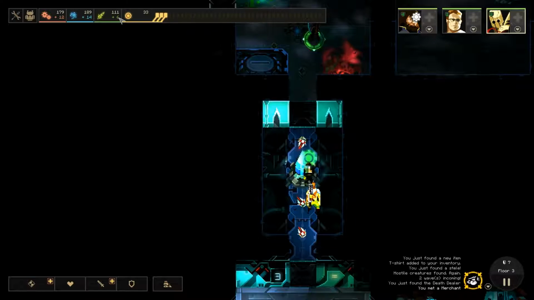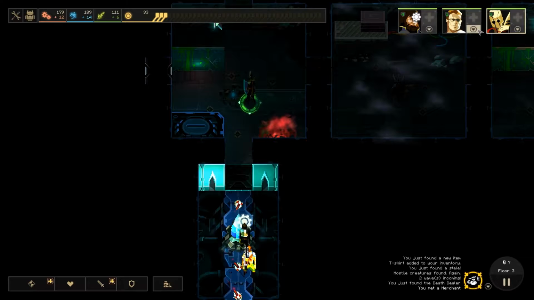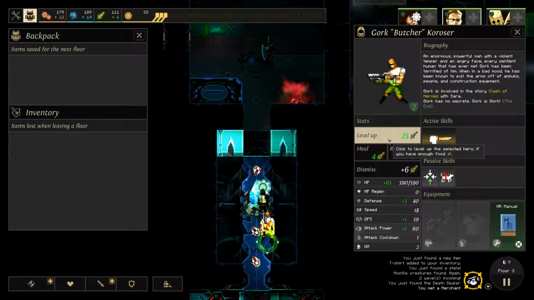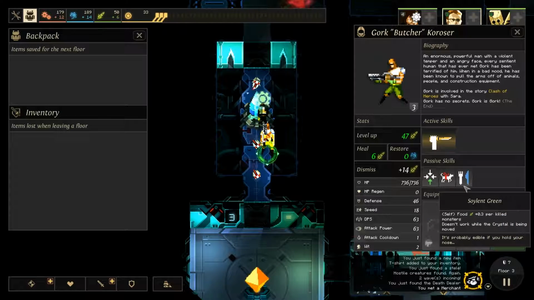I should probably note at this point I've got a lot of food. I can use this to level up my heroes if I want to. I actually recommend getting Gork to level 3 at some point, and this is a good time to do so. So let's level him up twice. When Gork gets to level 3, he gets something called Soylent Green, which gives him food for killing monsters for you. It's a really good skill to get more food later on. If you get it early on, it'll net you a lot of food in the long run.